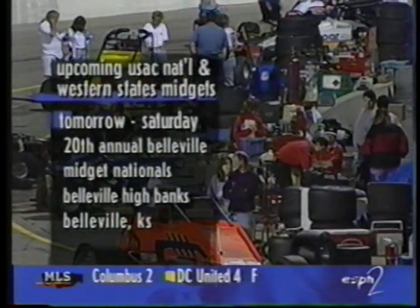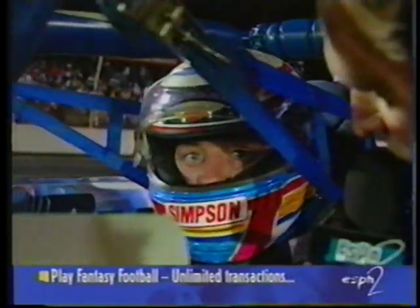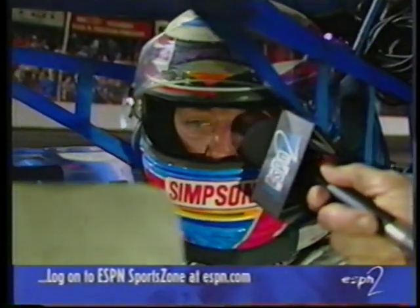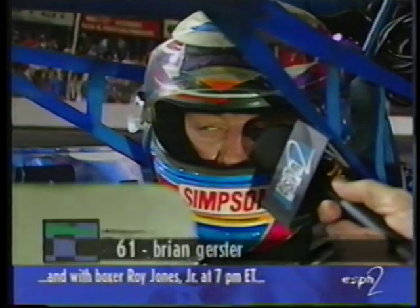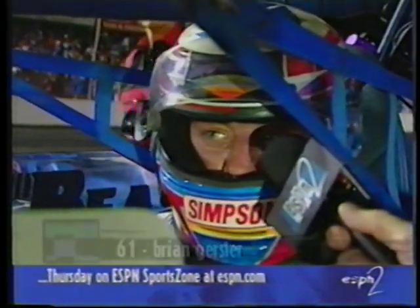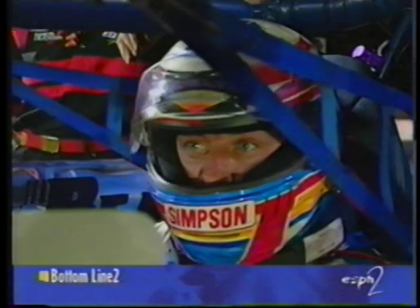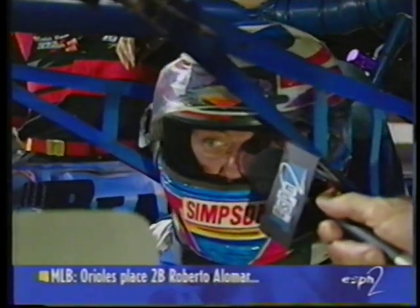Dave is standing by with Brian Gerster. Just bolted a new left rear shock on Gerster's automobile. He's been giving us some great pictures here, man. What all did you change here with the opportunity on the red flag? We were kind of thinking the track was going to be a little bit tighter than what it was, so we missed pretty bad, actually. So we made a change with the shock there and see if we can't tighten it up and just finish without having any trouble. Think you'll be in a position to get some of those spots back, or do you have to just kind of ride it out from here? Yeah, if we made it a little bit better, we'll see if we can't get a couple spots back.